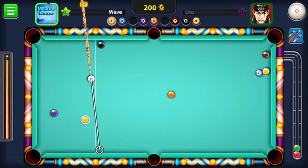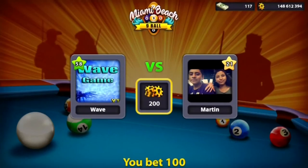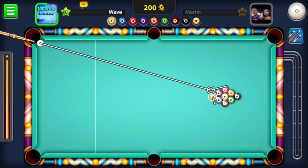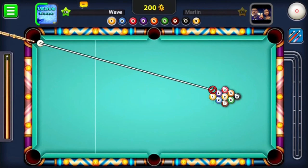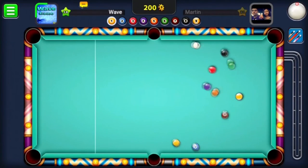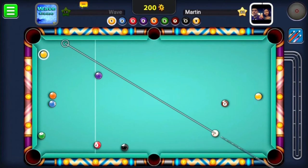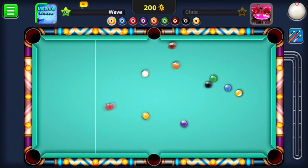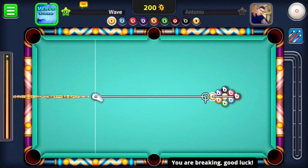So that used to be my favorite, but of course there's more. None of these are in really particular order except for number one and two — one and two are definitely one and two. This next one is just like the last one but a little bit different. You have the same ball placement, but you need to put the crosshairs of the aim at a 90-degree angle, so basically where both lines are straight. Add full topspin after you get it perfect and then just fire. It will clear up the balls pretty well and it will pot some sometimes. It really just depends, but it does clear up the balls a whole lot.